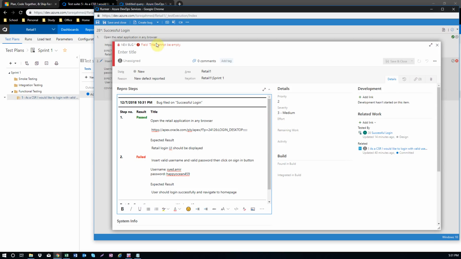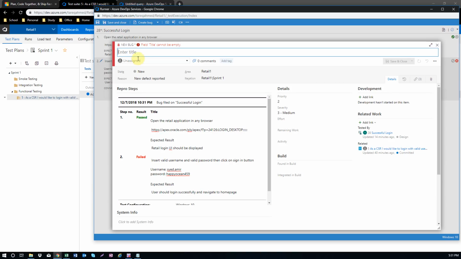First, you have to give a title of the bug. It should be very clear, concise and small, so that by reading the title, people will know what's going on in the defect. They don't have to go inside the defect to see more details. You should definitely mention where this defect is located, which UI or which feature. I'm saying, like, in login UI, what happened? Login UI with valid credential, user is getting error message. So this is my small title. That could be a better title or bigger or whatever, as long as people understand the defect by looking at the title, that's good enough.